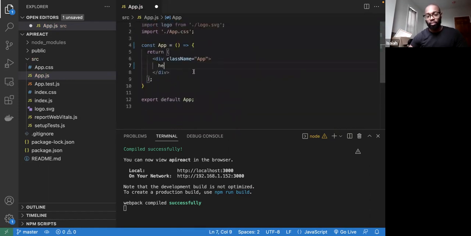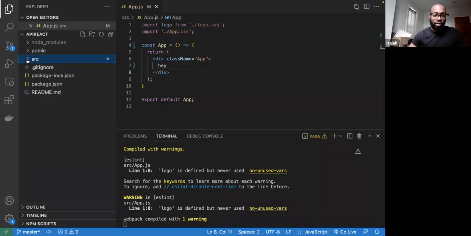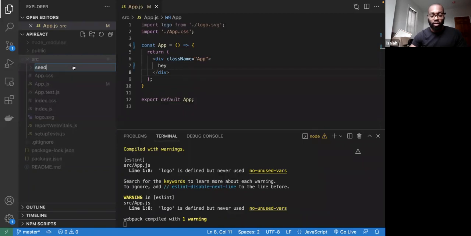Okay, so we got hey right here. And then we'll get requests. I'm gonna say seeded data, or get seed. I'll just name my folder seed.